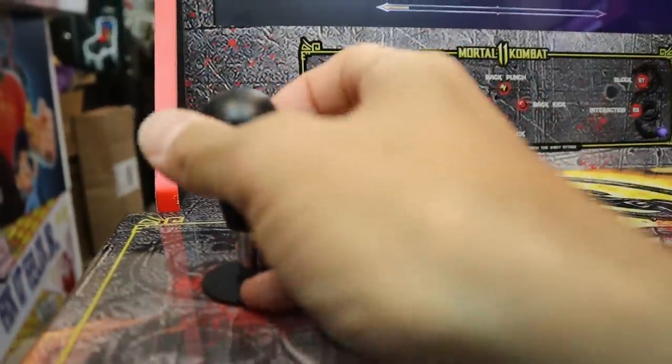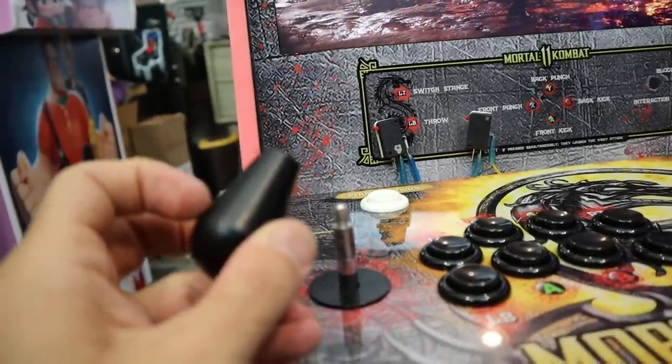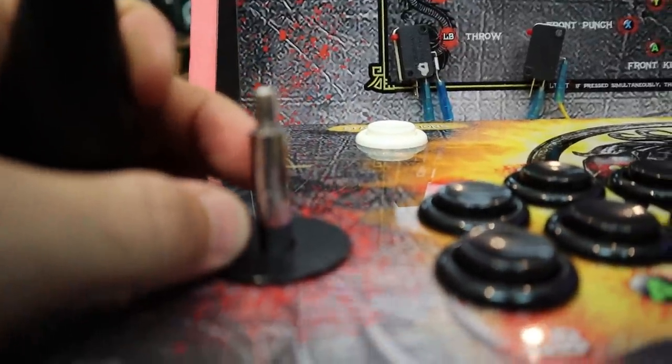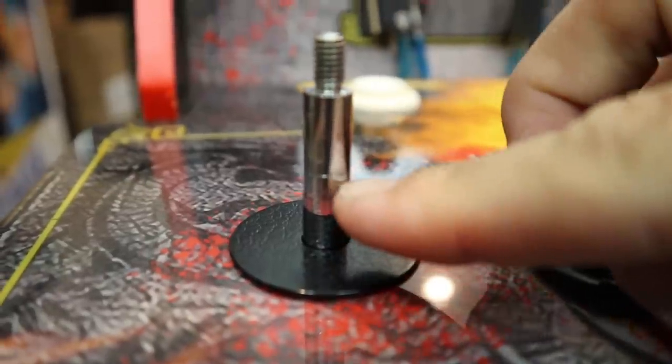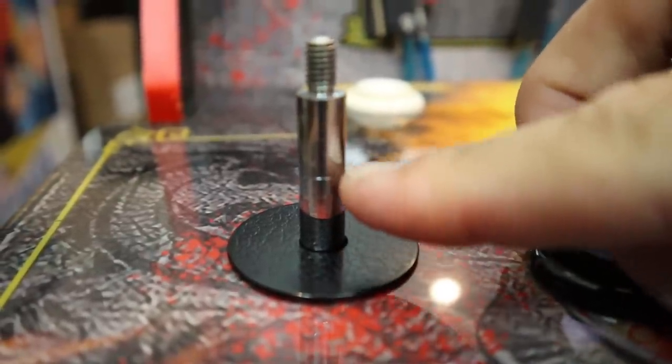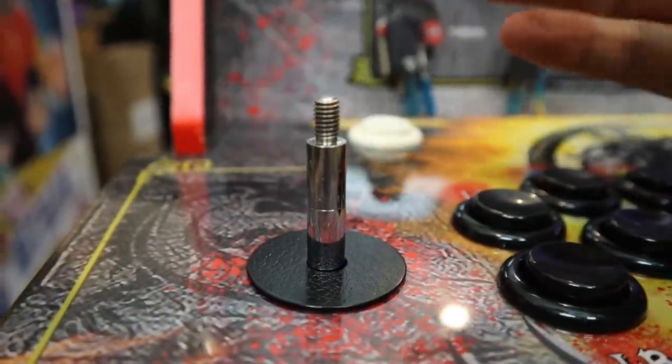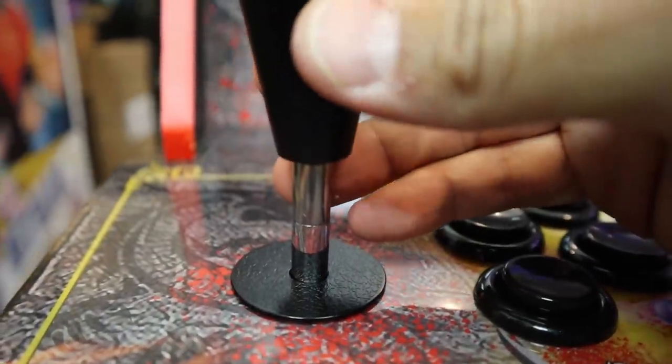So if I unscrew this, so if I take this off, you can clearly see that, and I scuffed it up a lot when I was mounting it, so my bad. If you look close on there, you can see that's where that breaking point is, that extender piece right there. And then you just put the bat top on top of that. So that's how you do it, and it'll extend that out.